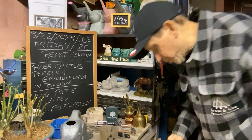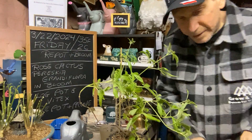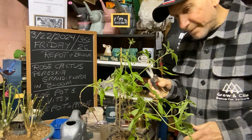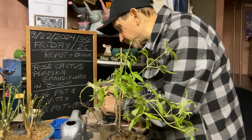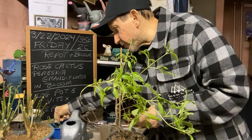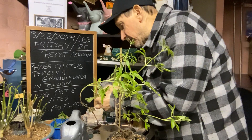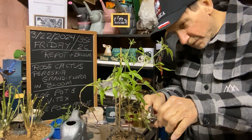Before we tackle the log pot, let's get our vitex out — this is the last of the three, because the fourth one's outside and I'm going to see if it survives the winter. The first thing I'm going to do is cut some of these long shoots off and put them in water. I tried a couple of cuttings — I let them sit in water for 24 to 48 hours. I'm just cutting these back because this is long leggy growth in the basement reaching for the sun.